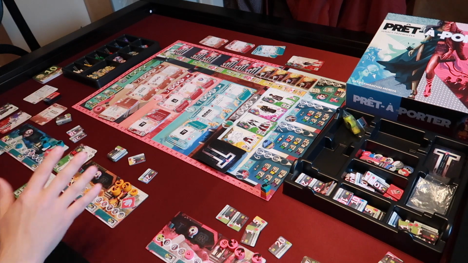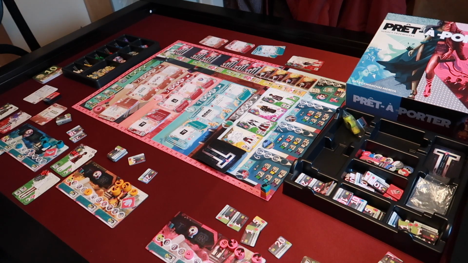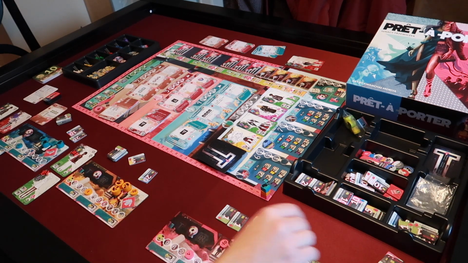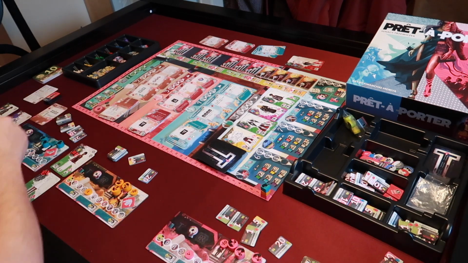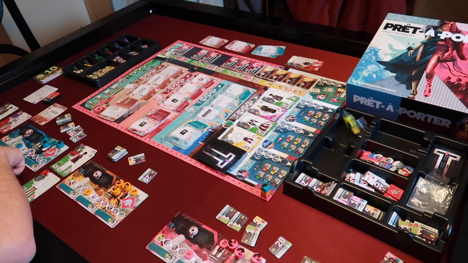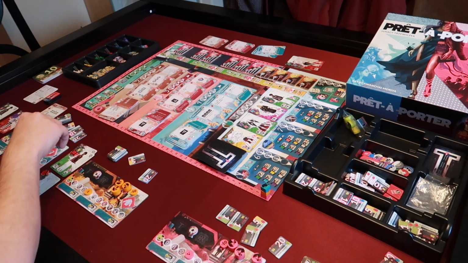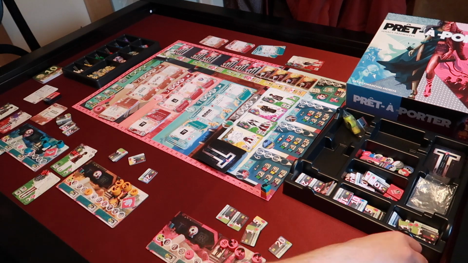I refilled the slots, and now we have to pay for our workers. And we get any bonuses that we get. So with blue, since I bought an account, I automatically get 5. And I have to pay 1, 2, 3, 4, 5. So my upkeep is 5. So that's basically a lot.